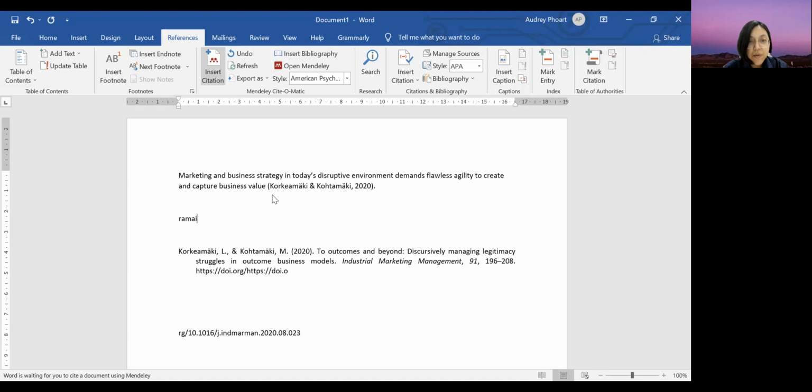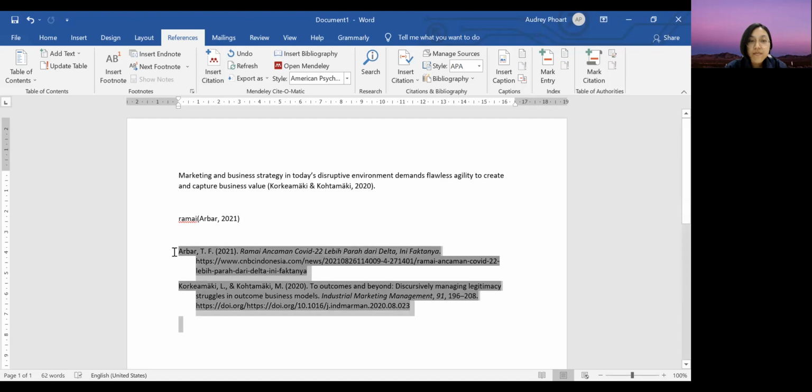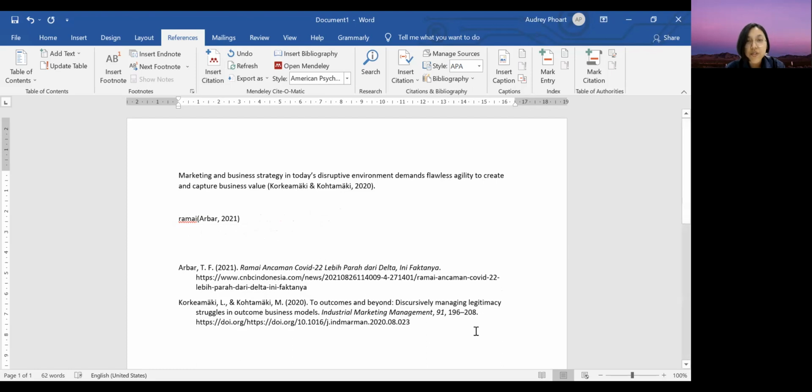Now it will show up immediately just like this and you can just click it. And for your information, if you are doing a lot of citations, the bibliography, the references list will come out like this automatically. So you don't need to put it one by one or list it one by one.